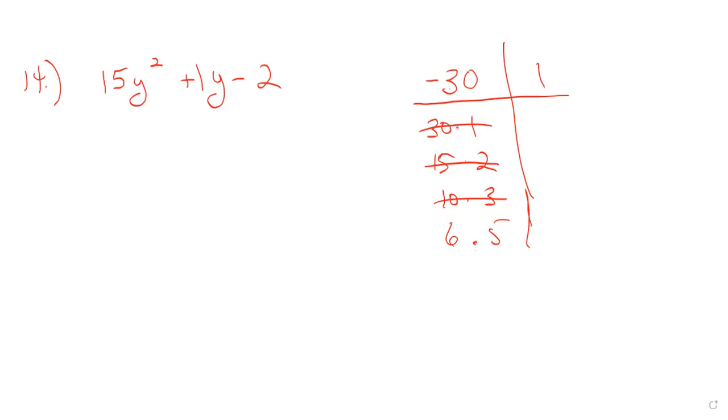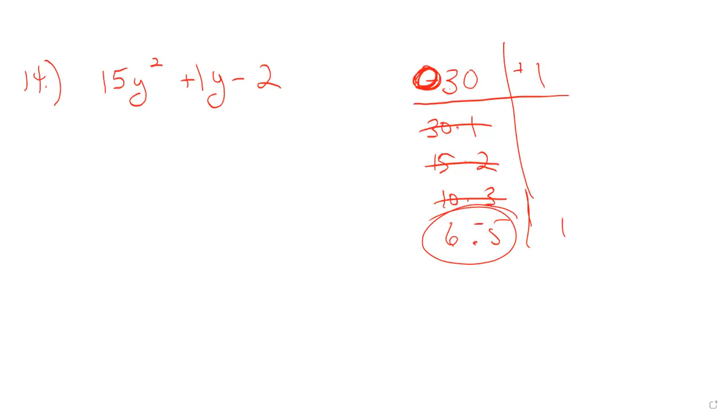Now, notice we are multiplying to be a negative 30. That means that one of our signs needs to be positive and one of them needs to be negative. Which one needs to be positive and which one negative is completely dependent on what you're adding to, and I'm adding to be a positive 1. So if I make 6 negative, negative 6 plus 5 is going to give me a negative 1. That's not good. So let's make the 5 negative. So 6 plus negative 5 is definitely going to give me a positive 1. These are my 2 factors.